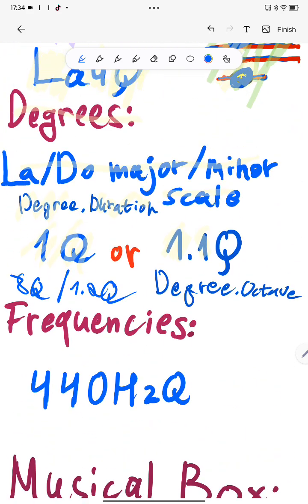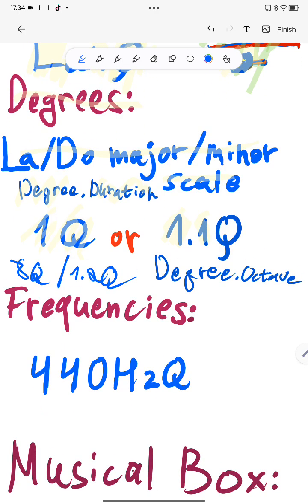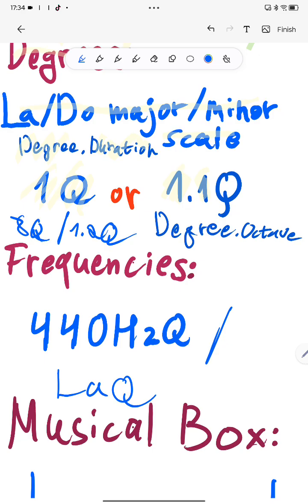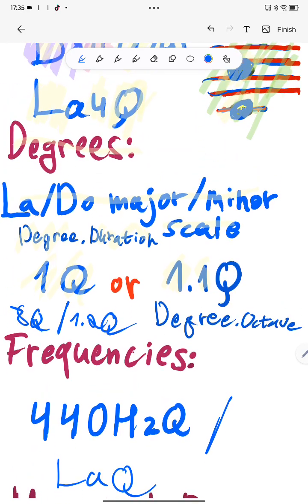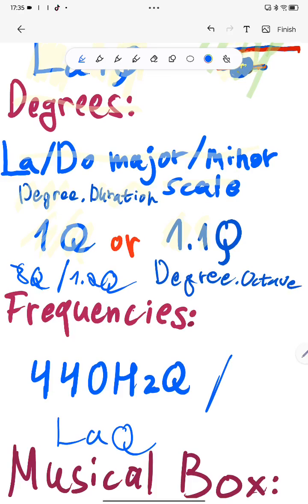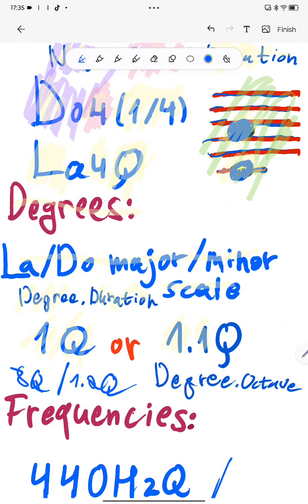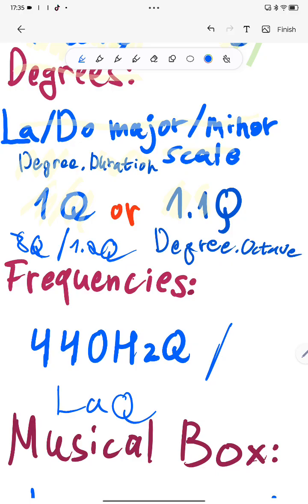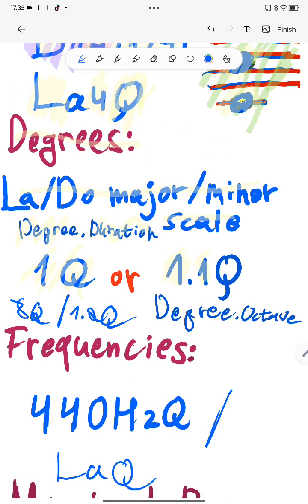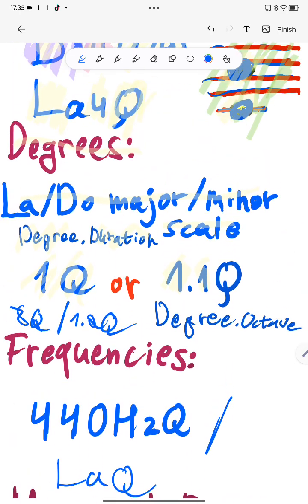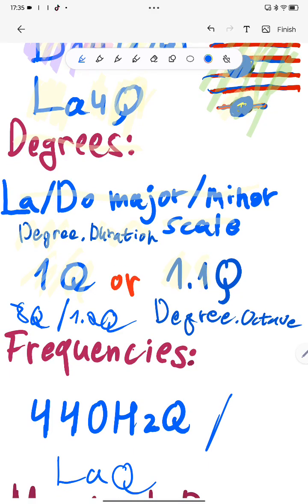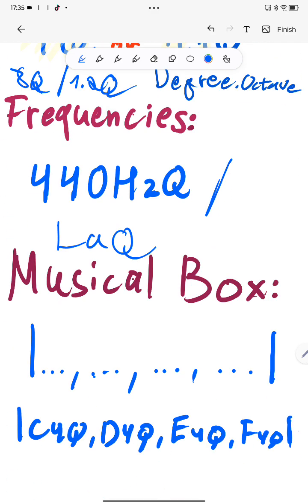So I could do it even by frequencies. For example, that is La by frequency, 440 hertz, and then the duration, which is Q. And then the Divi music language composers that I made with the AI, they play it. We will do it here in this lesson, in this tutorial, to show you that it also plays what we just wrote here. So, okay, let's move on.